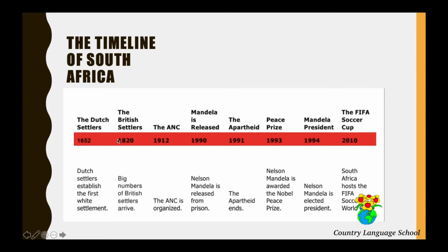Let's go back a bit here. In 1806, wars in Europe left the British in control of the Cape Town colony. In 1910, the British united 4 colonies in the region and created South Africa. They established laws that separated whites from black South Africans, a practice of segregation called apartheid, which ended at this time, and which led to decades of conflict.